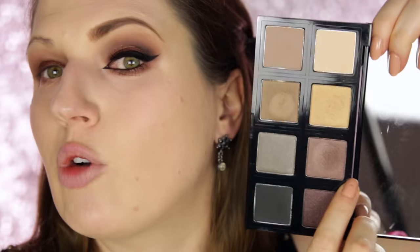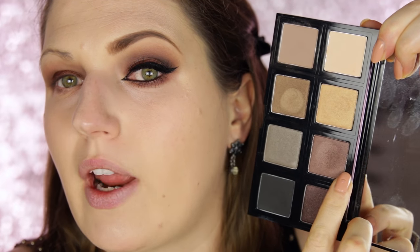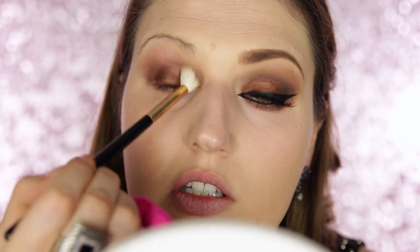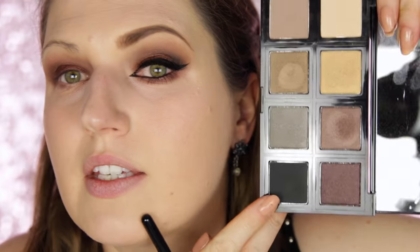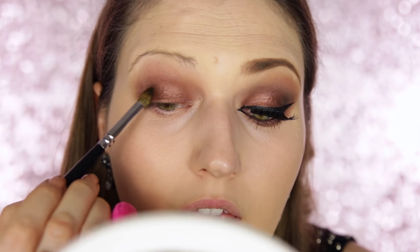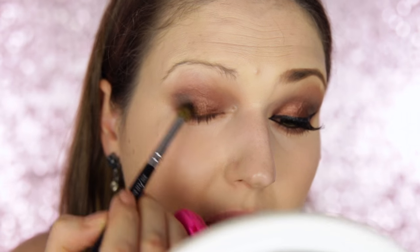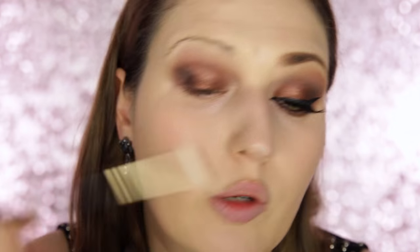I'm going along the edge — you don't want to go over the lid because that reduces intensity. Then I go back into the Down to Earth palette with a dark brown shimmery shade, packing that into the crease on the outer third and blending it out. Then I go in with a matte black shade using a round brush, applying that on the very outer part of the crease just at the corner. I don't want the black to overpower the look, so I use little back and forth motions and blend.